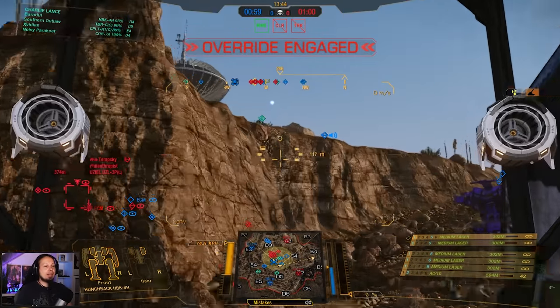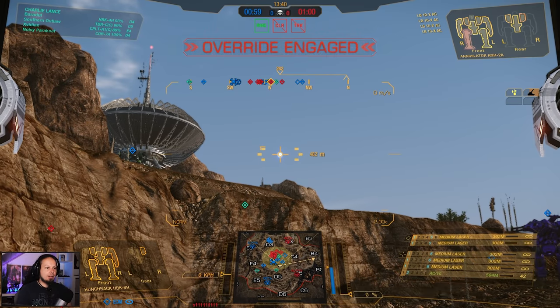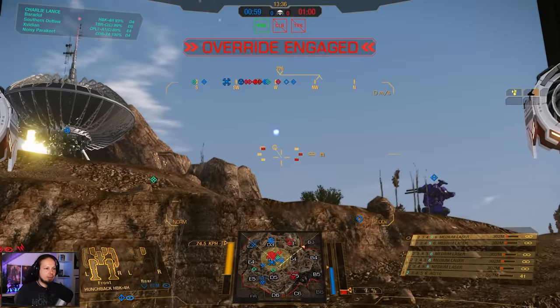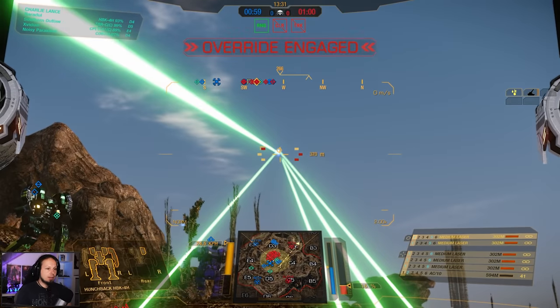Because UAVs have a hitbox, like this one here. And if you do something like that, you can technically drop an artillery strike on it. But this time I couldn't, because artillery strike has already been taken. Very good strategic use of UAVs that they are doing here.